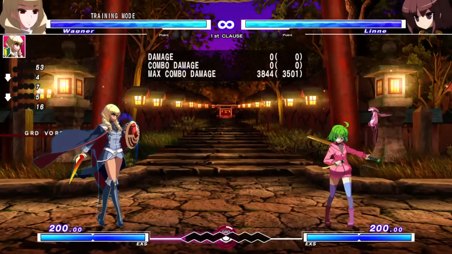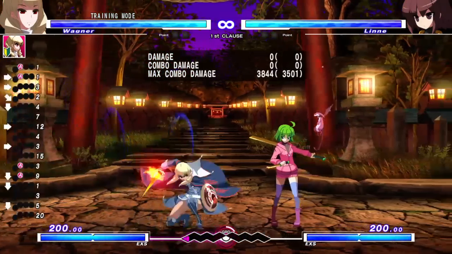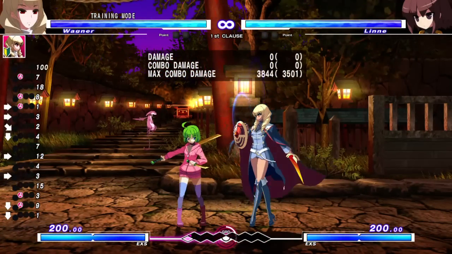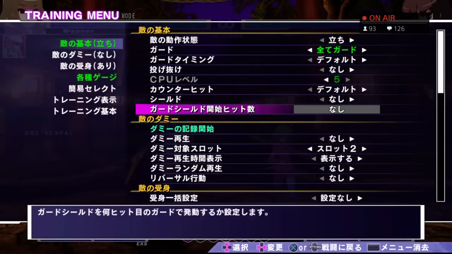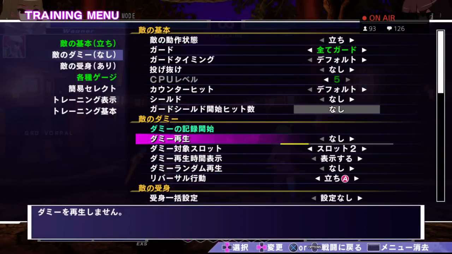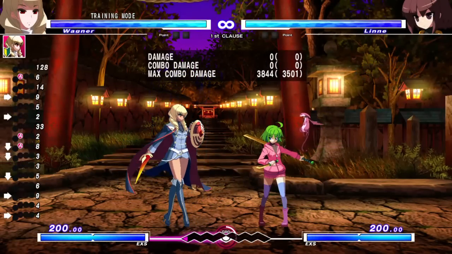But as soon as you use a buff, like as soon as I use the follow-up off 236A, then the sword buff disappears, and I would have to reapply it again. Buffs also go away when Wagner gets hit. Like right there, I lost my sword buff.